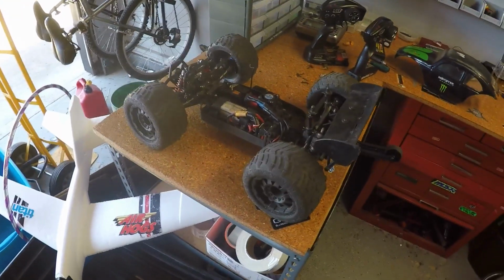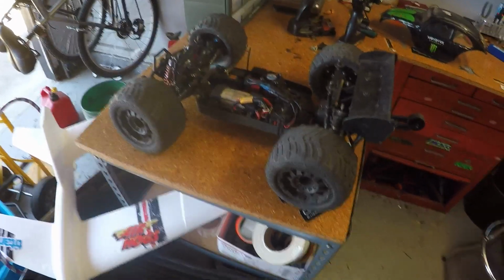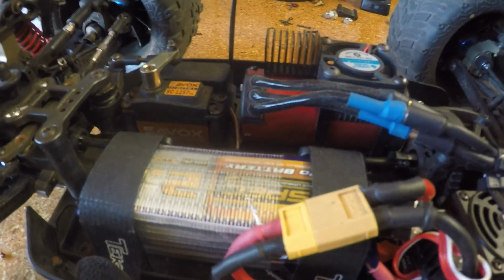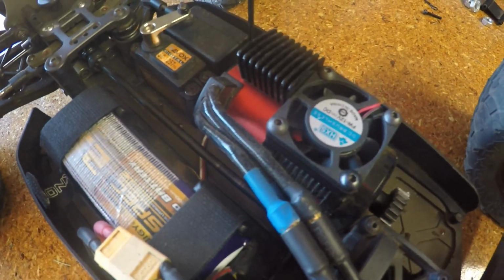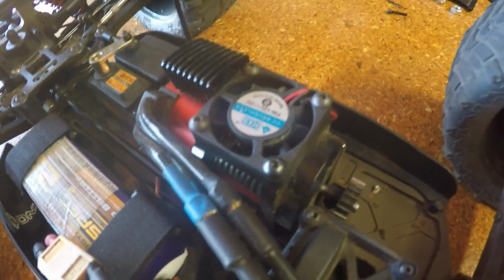Alright, so this is just a quick rundown of how I got the Monster Vorza set up. It's got the big Leopard motor. I think it's 4084. It's bigger than the Mamba Monster, so it's awesome. You can gear it up as high as you want, and it never even gets hot. I got a fan on it, but it's not even plugged in because it doesn't get hot. I also have cooling fans and stuff, so it's an awesome motor. Super, super heavy duty, good torque, never heats up.